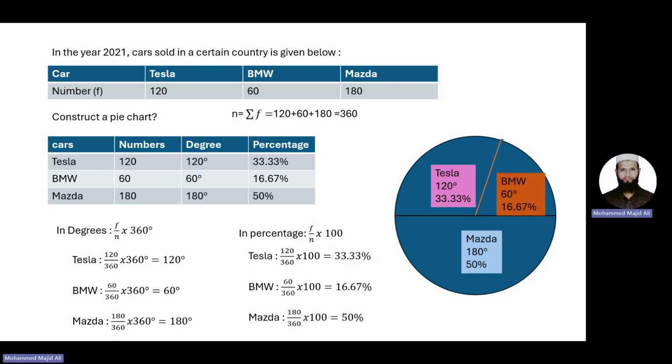This question is also related to graphical representation of data using a pie chart. A pie chart is represented using a circle by making the sectors. These sectors are divided based on degrees or percentage.